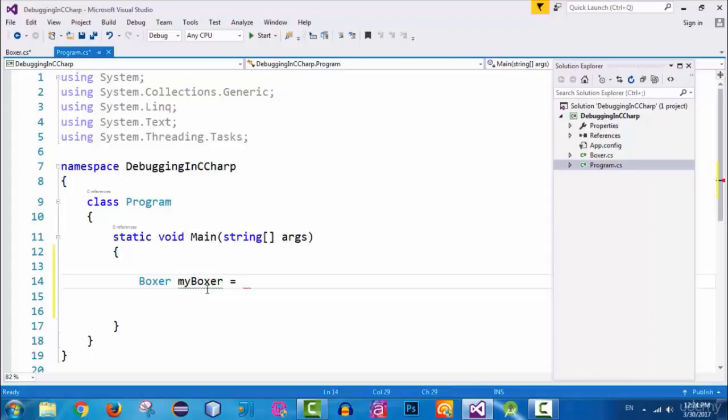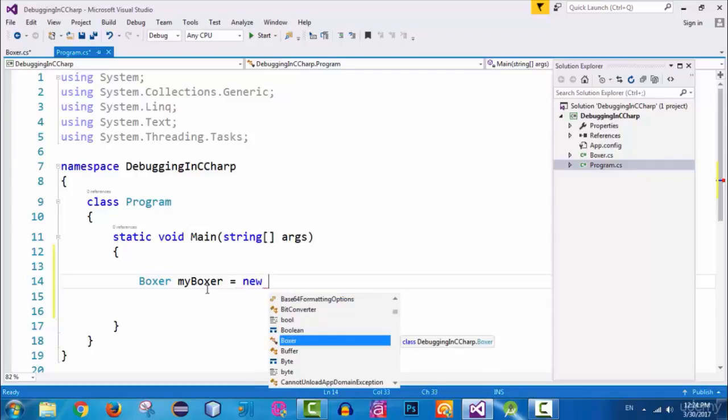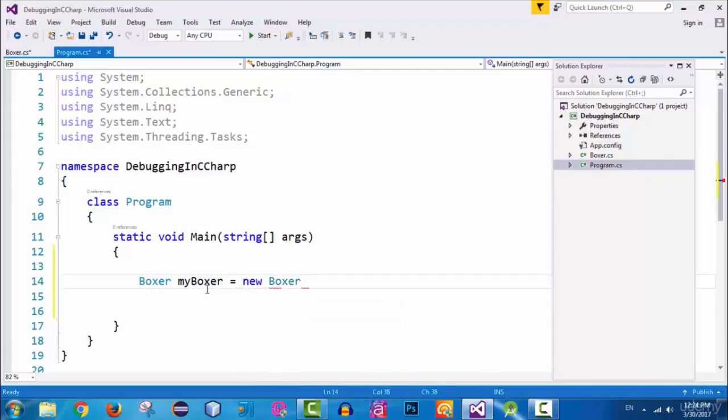Assignment operator, and now it's time to create the new object of type Boxer, the new instance. So just put the new keyword here and type Boxer, the name of the Boxer class, and put a pair of parentheses. Here we are creating the actual Boxer instance or object, and we are assigning this object to this myBoxer variable.